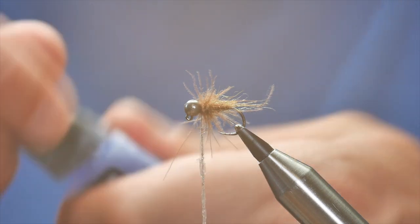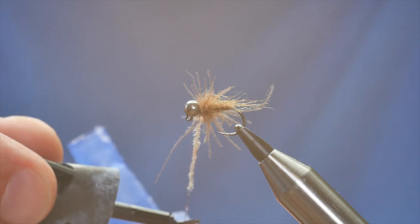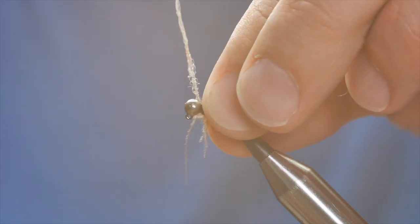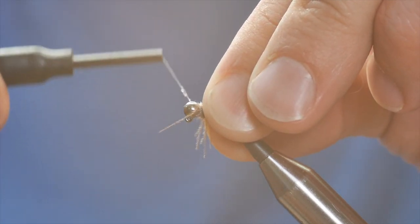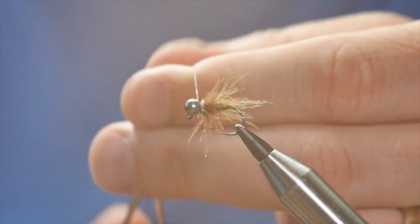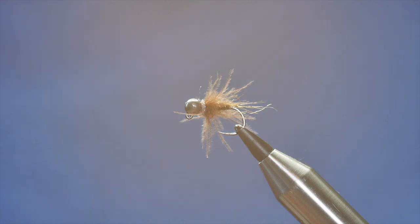Now before I run that round, I'm just going to use a bit of super glue and add it at the bottom of my run. Sweep everything back with my thumb and forefinger on my left hand. Don't worry if you've got the odd fiber — it's not going to ruin your day. Just try and keep everything out of the way with the super glue, and then bring it right in at the head. Lock it into place. And then a half hitch for me, and I can pull it away.